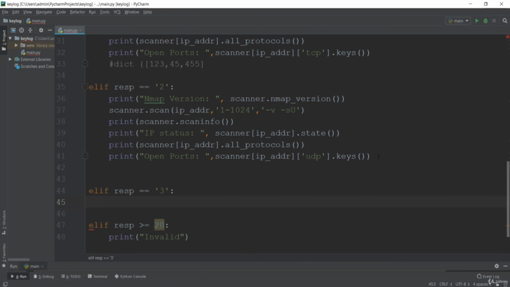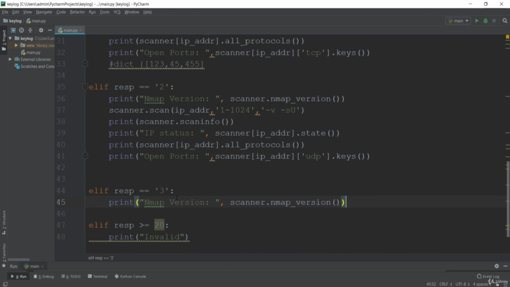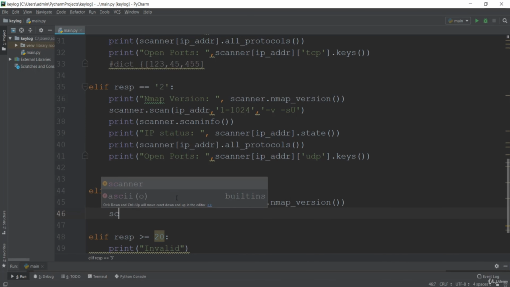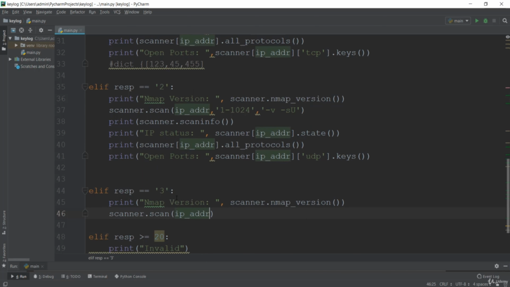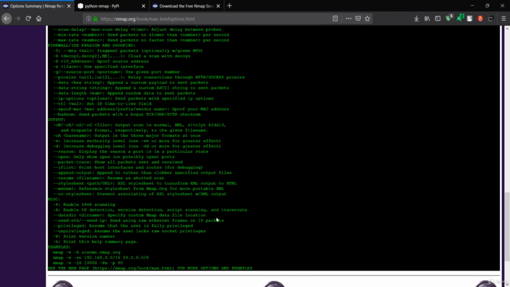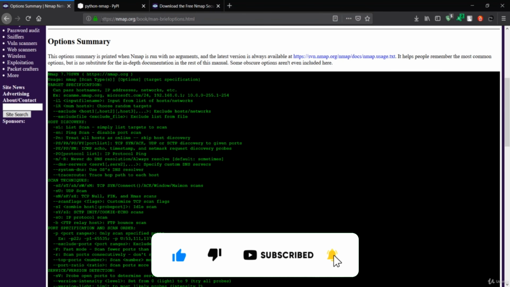Let's do something for this comprehensive scan, same as before, getting this print which says this is the Nmap version, which will obviously be 7.70. Next I want the scanner to scan the IP address entered by the user, and it has to scan every port from 1 to 1024. So basically this is the range. The second argument we type here is the range of ports to be scanned, and the next one is the argument. If you have any confusion about this, you can simply Google the arguments for the Nmap scan.